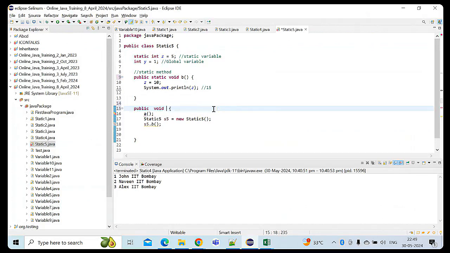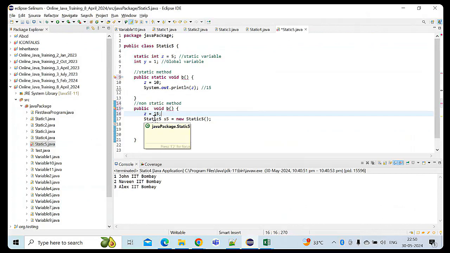We are calling a non-static method. That will work for you now. Now z equal to 15. Now system dot out dot println. Not in s5 new Static5.